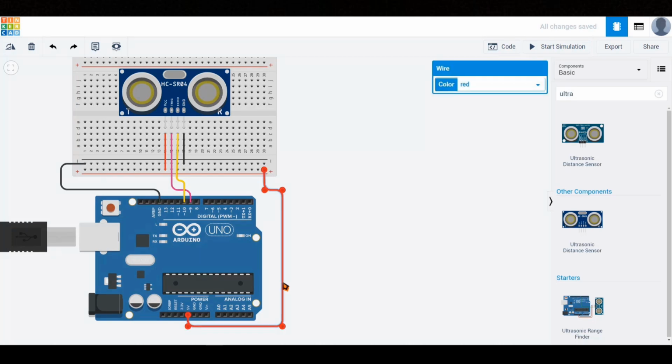of power is routed to the breadboard first. From there, it is connected to the VCC pin of the distance sensor. Similarly, the ground pin is connected to the breadboard's ground rail, which is then routed to the ground pin of the sensor. After that, we connected the trigger pin of the ultrasonic sensor to digital pin 9 and the echo pin to digital pin 10 on the Arduino.